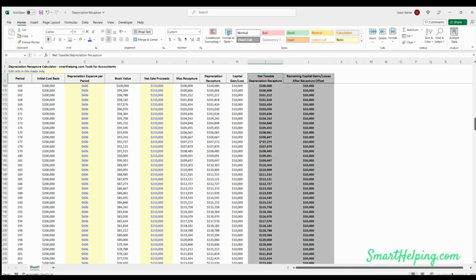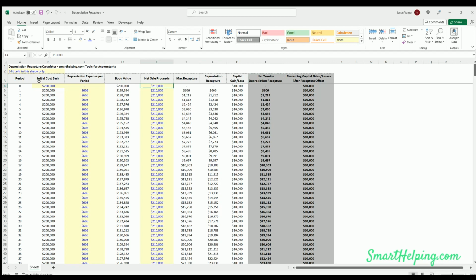The depreciation recapture just grows based on whatever's been depreciated over time against the initial cost, the difference of those two, and then the 10,000 above is taxed at the capital gains tax. The reason these two columns are separate is that the tax treatment is different, and they can offset each other. So if you sell it above the cost basis, it's pretty simple. Everything from the book value to cost basis is taxed as depreciation recapture, and anything over 200,000 is taxed as capital gains or losses.